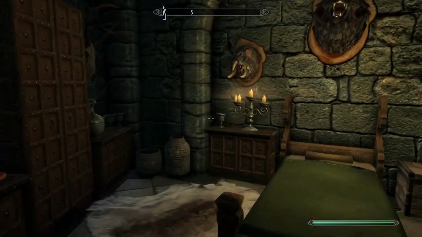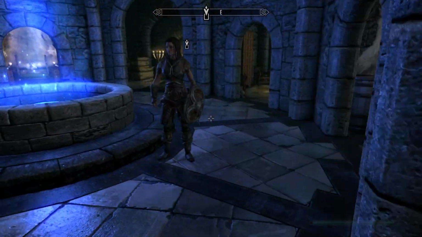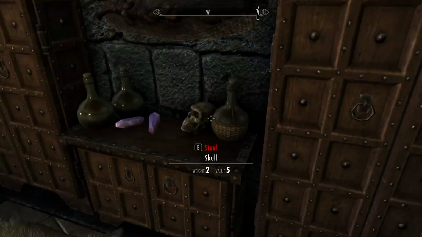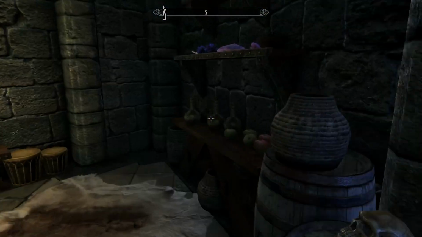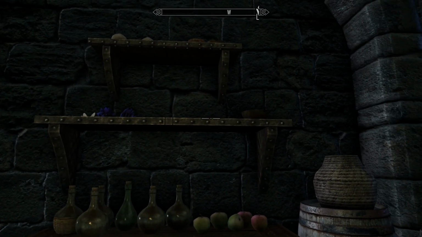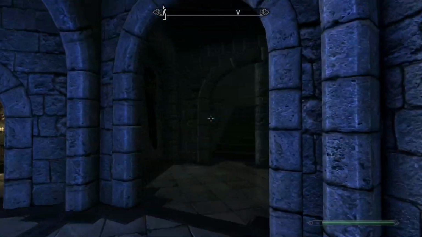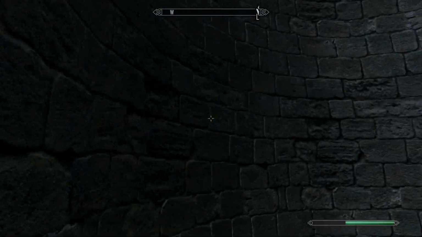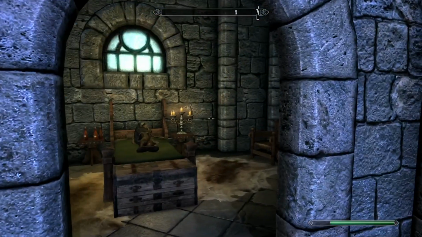Oh, another tip before I go and do what I was planning on doing. The College of Winterhold is a very good place to get soul gems early. So please come to the College of Winterhold and steal every single soul gem you see. It is a fantastic place to get them. But what I'm looking for is the Illusion Mage, because I want Muffle.